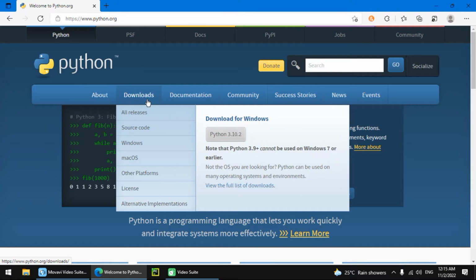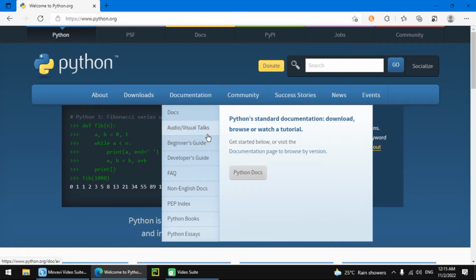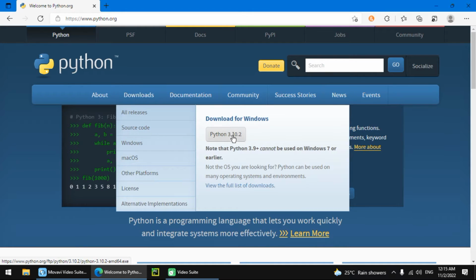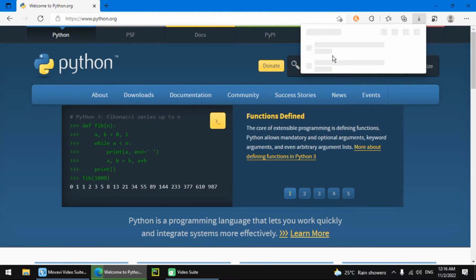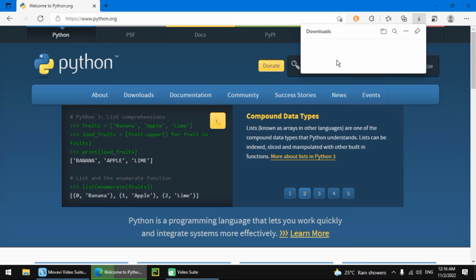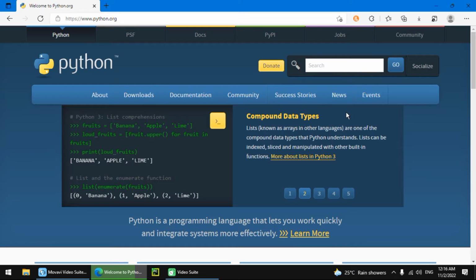We're going to go to downloads, and then you can just click on this Python 3.10.2, and then it's going to download the installer, and you just run it and then follow the setup.